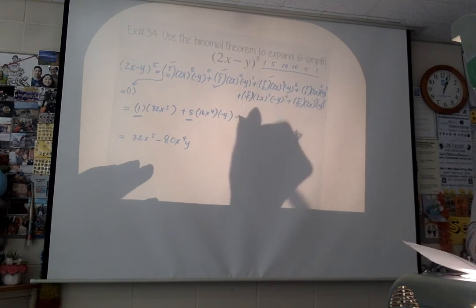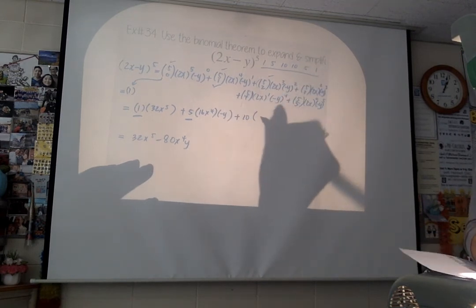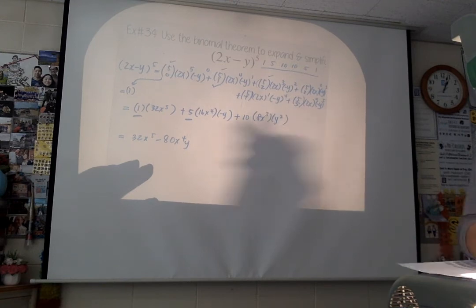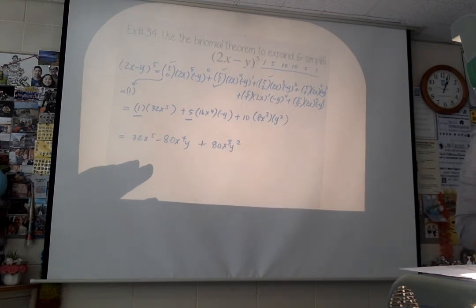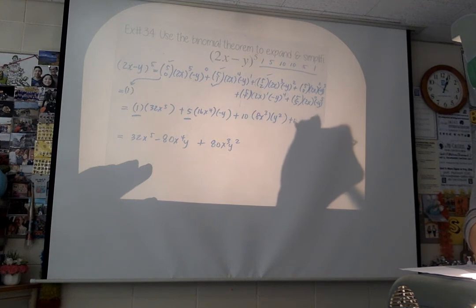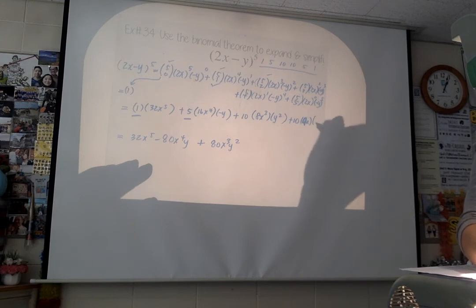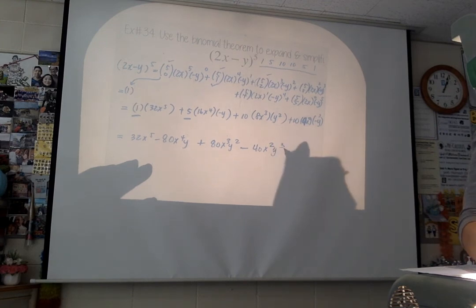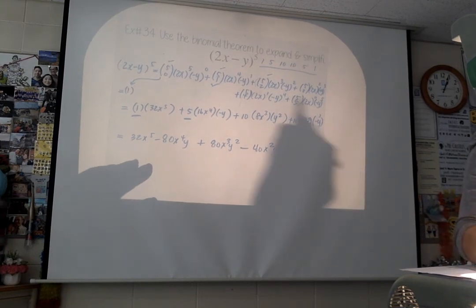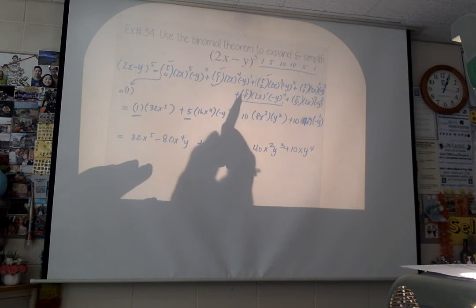And this guy right here, we did this one already. Let's try this one. We know the coefficient is 10, so let's leave that outside. We know this is going to be 8x cubed and then y squared, positive. I bet you it's going to be 80x cubed y squared. What are you expecting from the coefficient here? It better be another 10, right? Then 4x, and it's going to be a negative y cubed, right? So it's going to be minus 40x squared. Oh, I missed a square here. Sorry about that. x squared y cubed plus 10x y to the 4th. I moved on to this one now, right? Because that's going to be 10. You know that for sure.